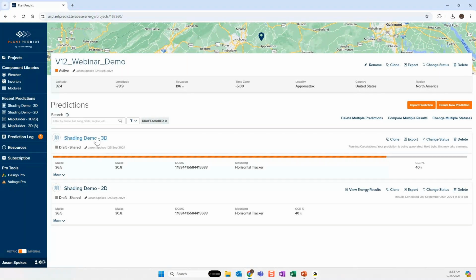So without stepping into the results, I can say that there was about a 0.8% increase in the overall near shading loss from an energy perspective from the 2D to the 3D. So unfortunately, I think it's time to move on.